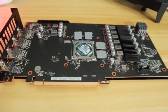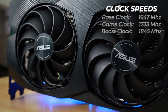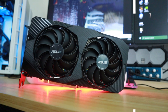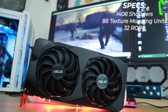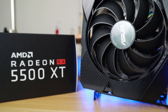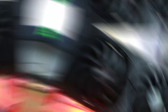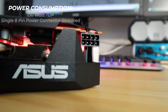The Asus Dual OC model has a base clock speed of 1,647 MHz, a game clock speed of 1,733 MHz, and a boost clock speed of 1,845 MHz. It also features 1,408 shading units, 88 texture mapping units, 32 ROPs, and 22 compute units. The RX 5500 XT features 4GB of GDDR6 with a 128-bit bus and a combined memory bandwidth of 224GB per second. It's a relatively easy card to power, with a total TDP of 130W requiring only one 8-pin power connector.